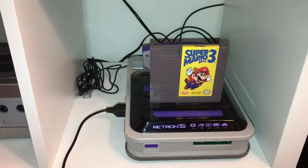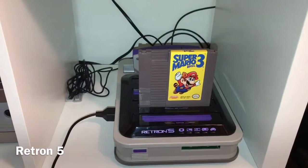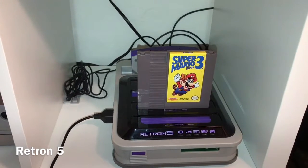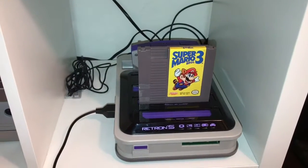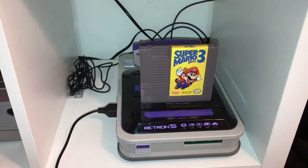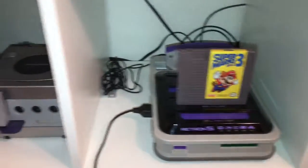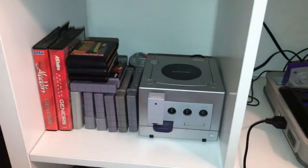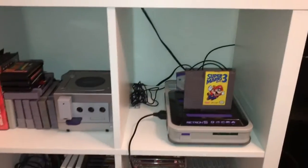this Retron 5, which is basically a console clone that can play almost any retro game. It's relatively inexpensive, and it's a good choice for people who want to get back into retro gaming. Right here I have my GameCube and some games next to them, and this is basically my setup.